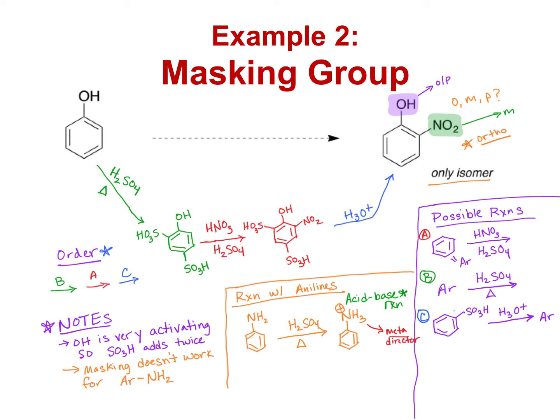And also it changes it to a deactivator, right? Because now we've got that positive charge there. So generally you don't want to have acids with that. Also, I want to point out that we're never going to use a masking group to try to get something to be in a meta position. It just doesn't work that way.